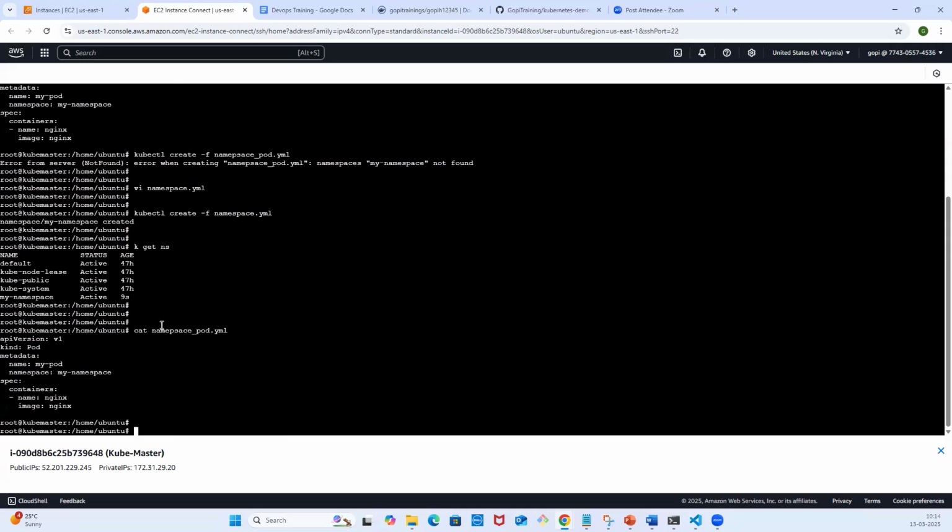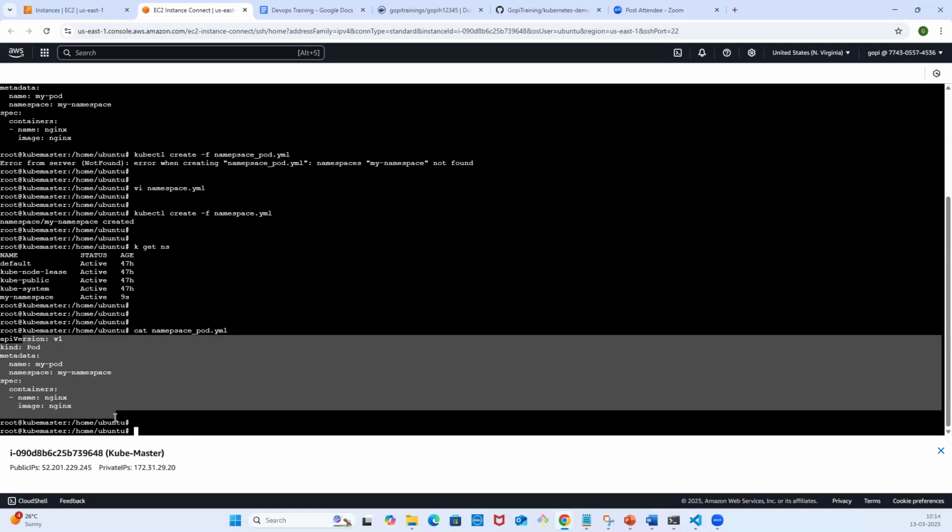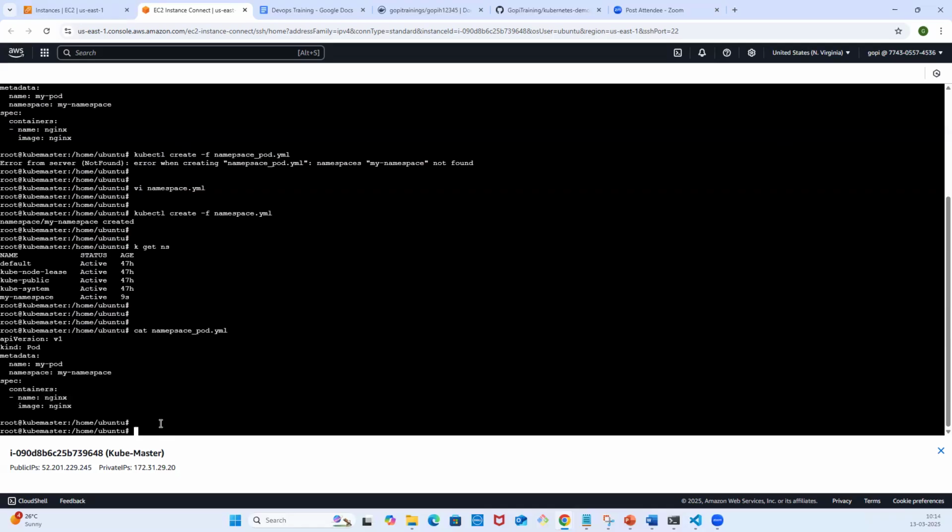If you look at this syntax, I have given my namespace in the name here. That is how I am instructing kubectl to create a pod named my pod, of the image nginx, in the namespace my namespace. I just define this YAML file like this. Let's go ahead and create it.